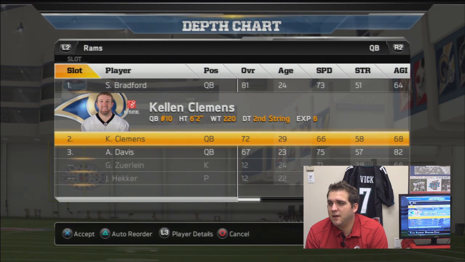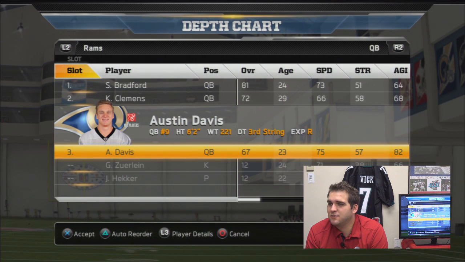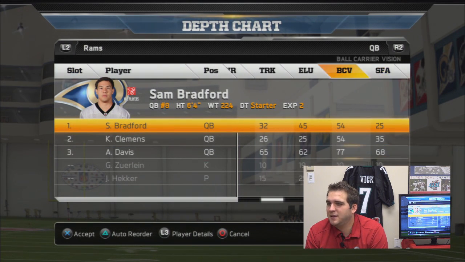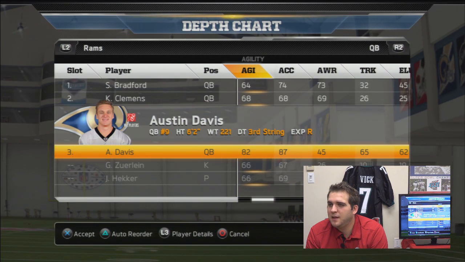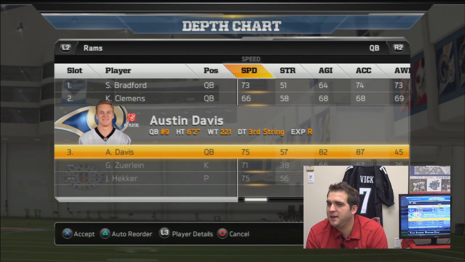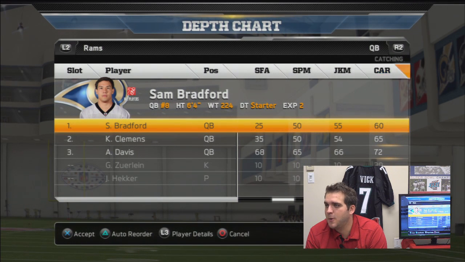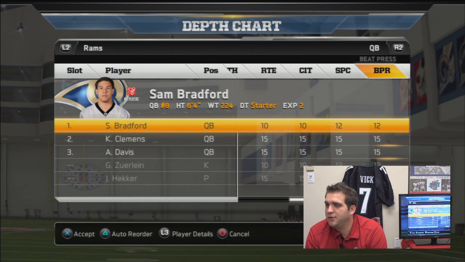Sam Bradford, obviously, you have Kellen Clemens. Austin Davis, rookie, he's got some speed, but Bradford's got the same amount. Actually, Davis has pretty good agility and acceleration, you see there. That's pretty legit. So he's going to play a lot faster than he is at 75 speed. He's going to seem quicker because of good agility and acceleration. Opposed to Sam Bradford, got good, not top end speed, but for a quarterback, good speed. Agility and acceleration though is low, so he's going to seem slower than 73. So keep that in mind. Maybe try and wrinkle Davis in here and there.